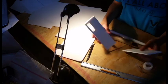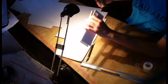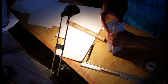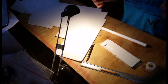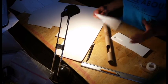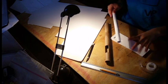So what we're gonna do now is we're gonna do this part, the front of the gun. So the gun's like this. It's supposed to be like this. We're gonna do this part where it's perfectly circled and its width is the exact measurement, so that the barrel can fit, and then this one can fit as well. And then we're gonna get on with the rest of the gun.